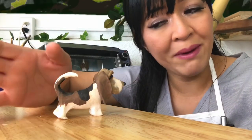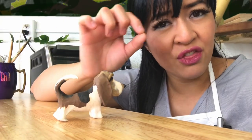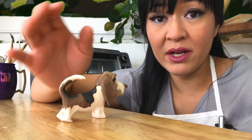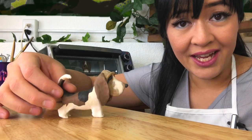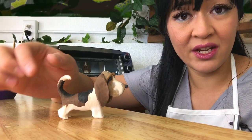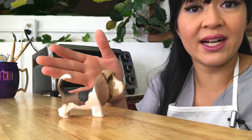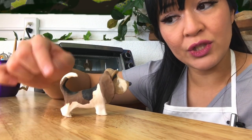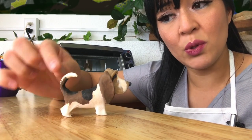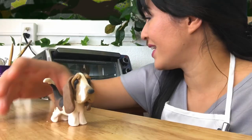Most of the time when you bake polymer clay in the oven and there are some parts that are very thin, it won't hold the shape because when it's hot, it softens the clay. So if the clay is too thin and there's no structure inside, there's no stability, and it will possibly bend slowly inside the oven or crack. With this one, I didn't put any armature in the tail because I know it's thick enough that it will sustain the form. Oh, that's fast.